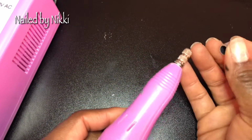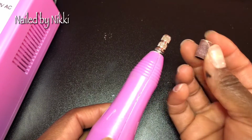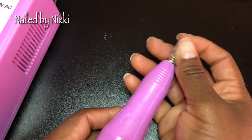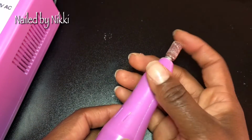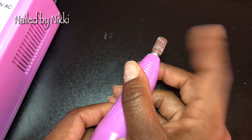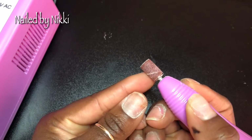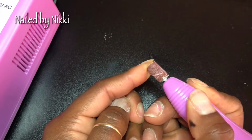If you are the same person that's using the e-file over and over, keep the same little file. Just spray it with some alcohol and clean it before each use. If you are using the same file on your friend, your sister, your cousin, your brother, that is disgusting. Change this piece, okay? Change it, because you do not want to go around sharing nail germs. So this is mine. It is sprayed with alcohol because I spray it after each use. So it's clean and it is ready to go.